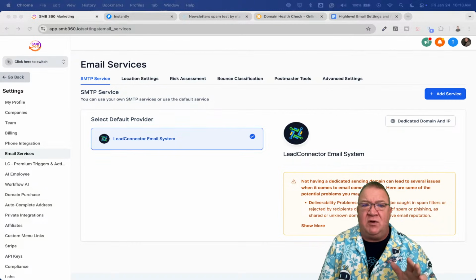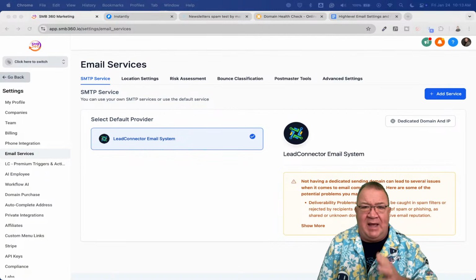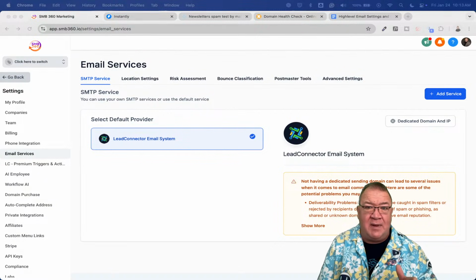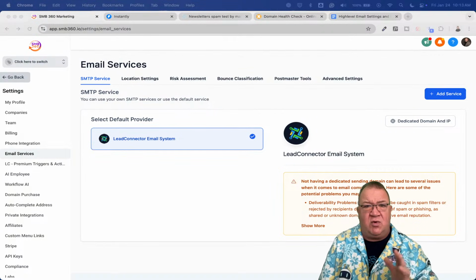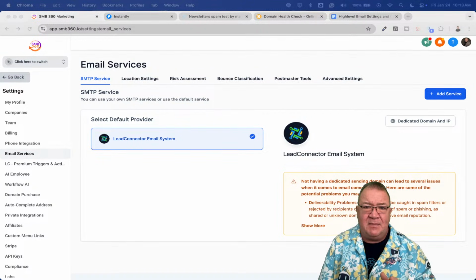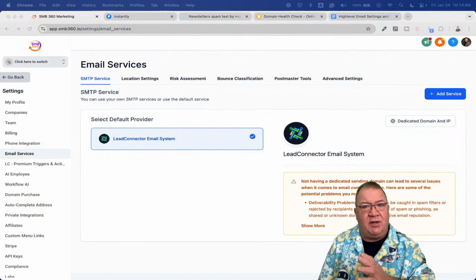But if you do have your agency domain set up here, and let's just say it's abcmarketing.com, let's just say that is your primary business domain. I see a lot of people configuring that domain here, or even a subdomain of that, at the agency level. Now, one of the problems with this is that if for whatever reason you create sub-accounts and those sub-accounts do not get a specific dedicated domain set up, like that was skipped in the onboarding process, or somebody forgets to do that, then that sub-account will be sending out all their emails under your agency domain. So if they start spamming people, if they start sending out a bunch of crap, as far as the world's SMTP servers are going to know, it's coming from your agency domain, not your client sub-account.